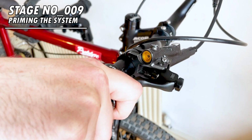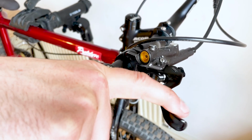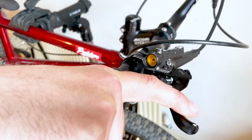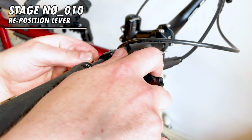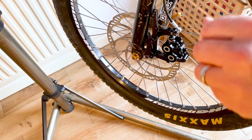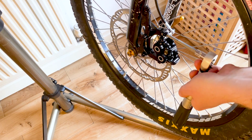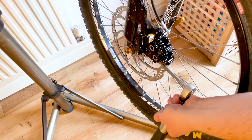Now, pump the lever several times. You'll find the more you do it, the earlier the bite point comes, and you keep doing that until it feels about right. It's totally normal for it to not feel right straight away, so don't worry if it feels really spongy to start with. Now reposition your lever into the position that you would normally have it when you're riding. Now if the pads are rubbing on the disc, then you'll need to loosen the caliper bolts, pull on the brake to center the caliper on the disc, and then tighten up the bolts again. You may need to do a little bit of fiddling around to get it so it's not rubbing at all.